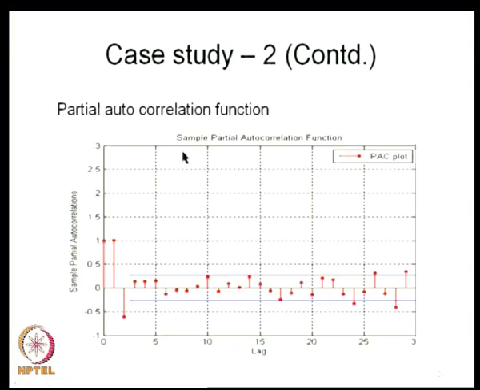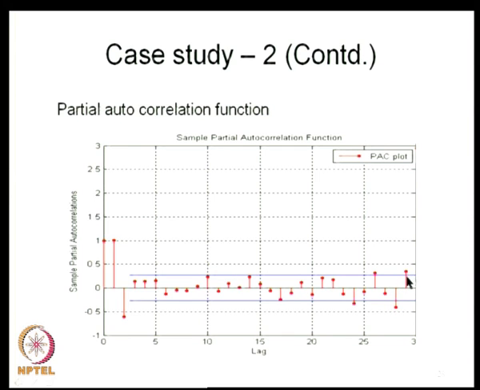If you see that there is a decay in the correlogram and there are certain partial autocorrelations significant, you can suspect it to be an AR process, autoregressive process. So, let us look at the partial autocorrelation. At lag 2, the partial autocorrelation is nearly 1 here, and then at lag 3 also it is significant, and then there are no significant partial autocorrelations.